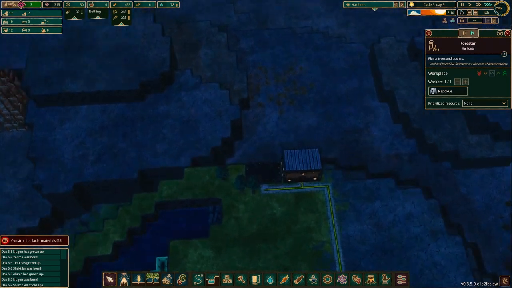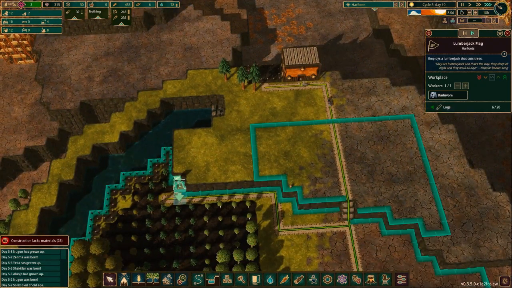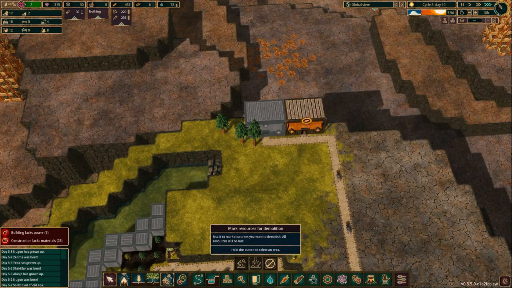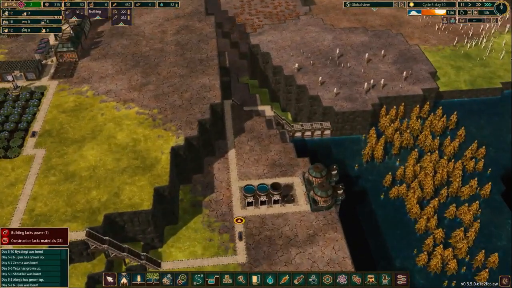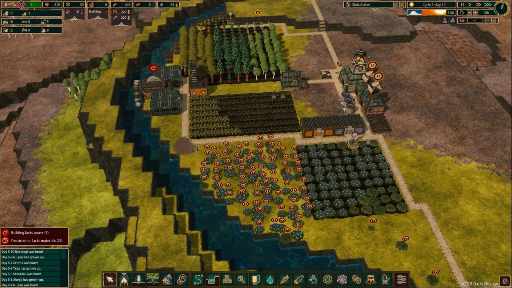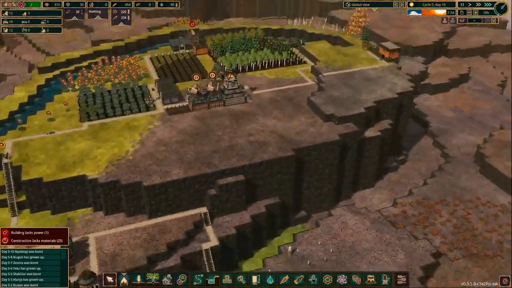All the potatoes. We're also gonna... Can he reach over here? No, he cannot. Okay, well, we're just gonna mark these for demolition then, because I don't really care. There we go. Okay. All of this is good, which means I can demolish that. We have now moved all of our main resources down here.